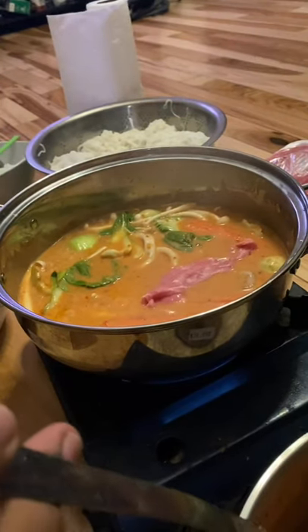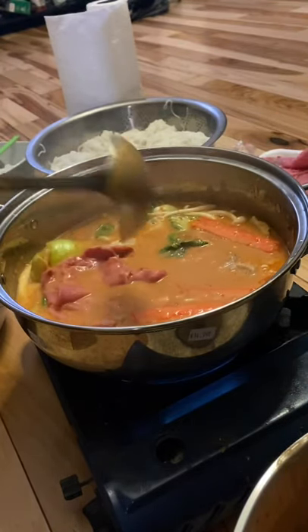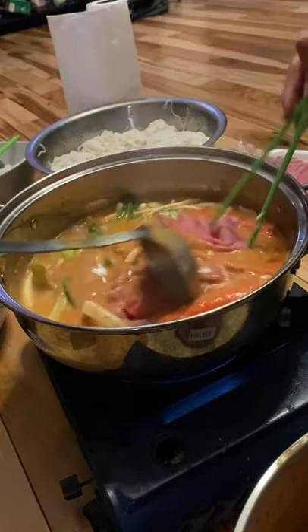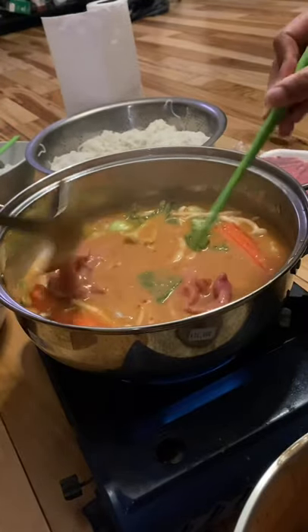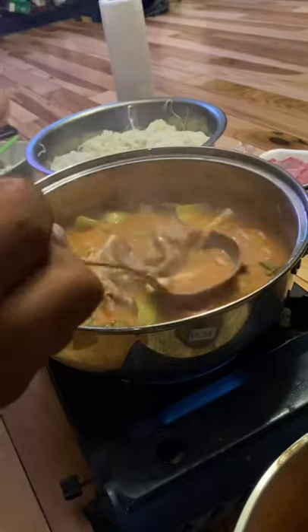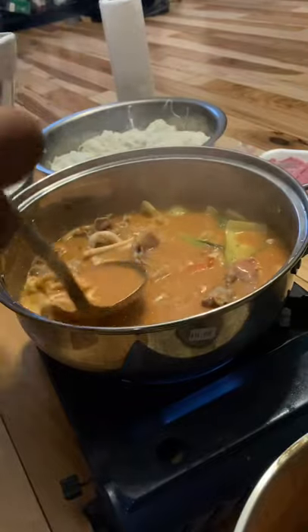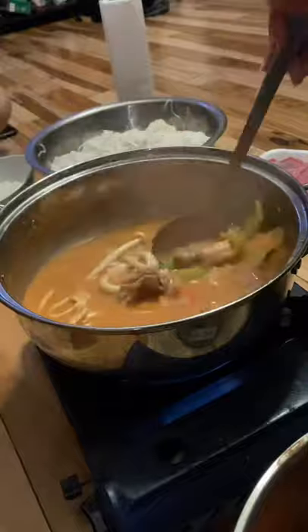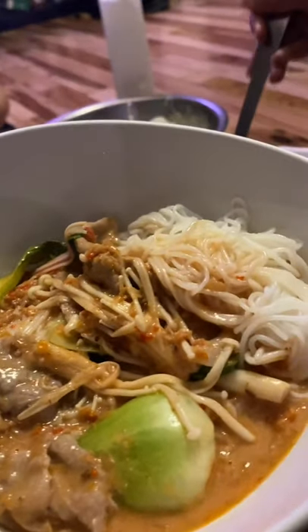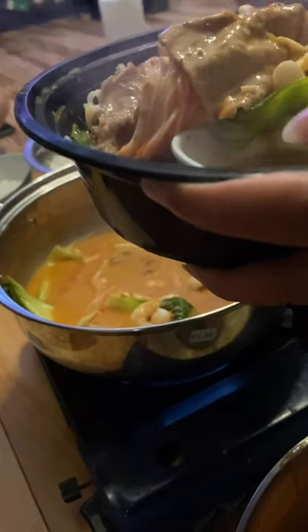To set up your bowl, you're going to put some noodles in it. Once it gets really hot — you can see it starting to steam and it's about to boil — you don't want it to full boil because you don't want the liquid to evaporate, so keep it very hot. That's when you add your beef, because it cooks really fast. Then take your bowl with your noodles and ladle in all the ingredients. Everyone else does the same, and voila! That means very delicious in Cambodian.